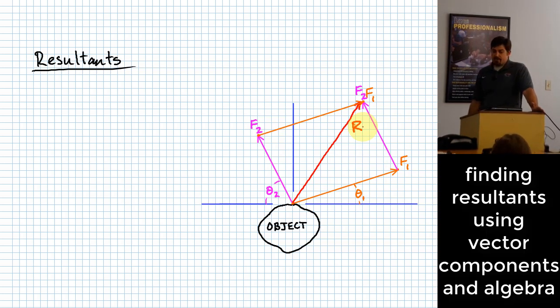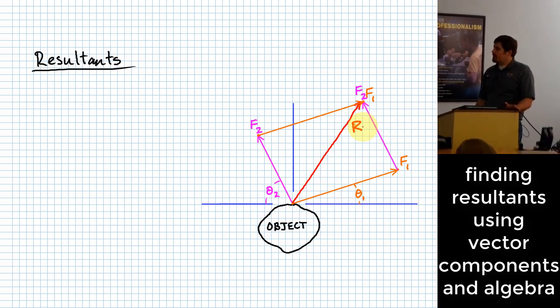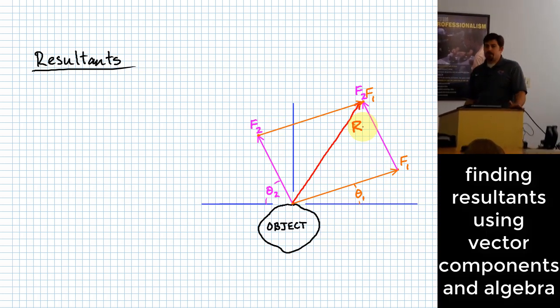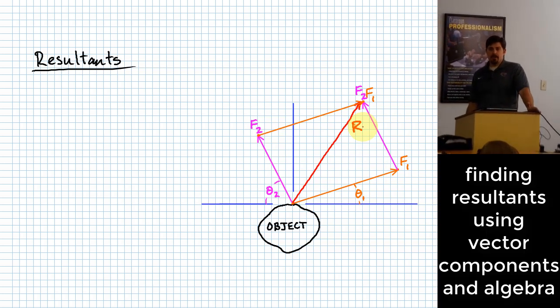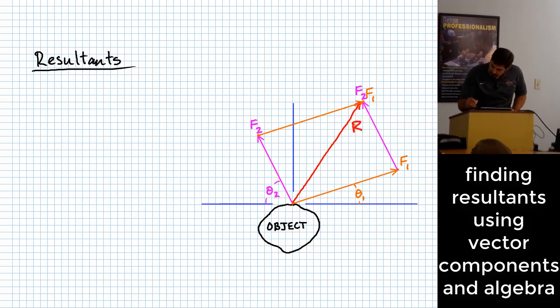And it involves having to take your different forces that you have there, and split them into what are called components. Okay? Here's what a component is. You basically do the opposite of finding a resultant for each of your original two forces. Here's what I mean by that. Let's look at F1.